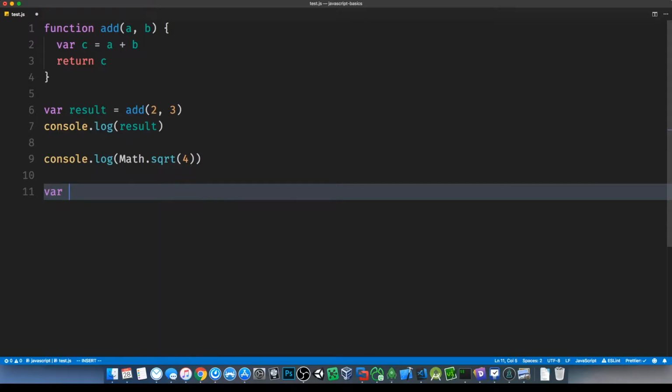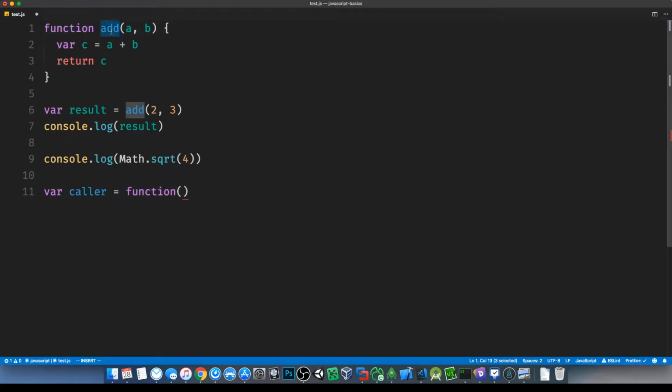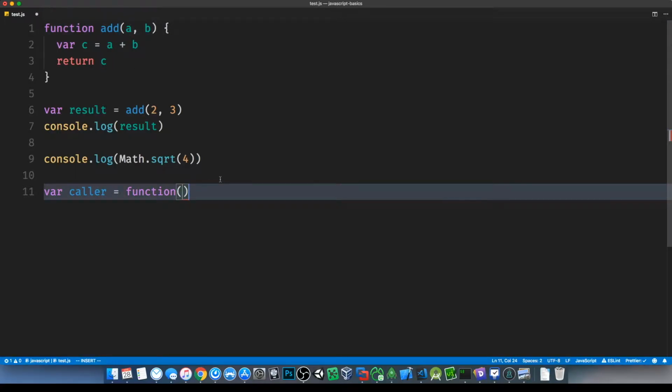We're going to declare another variable called caller. This is going to be a function. And remember how at the top here we said function is the keyword and then the name after it? This time we're not actually naming our function right after the function keyword. This is another way to declare a function, and the actual function itself is going to be stored in the variable caller. So in this function, we're going to get a little bit more complicated here. We're going to take in another function along with the parameters of A and B.